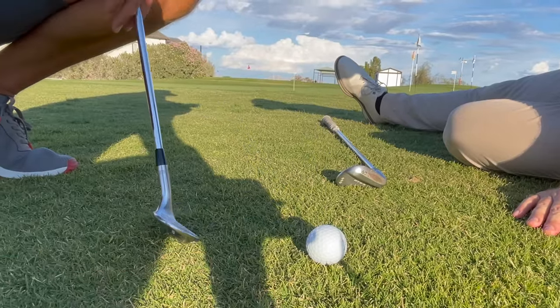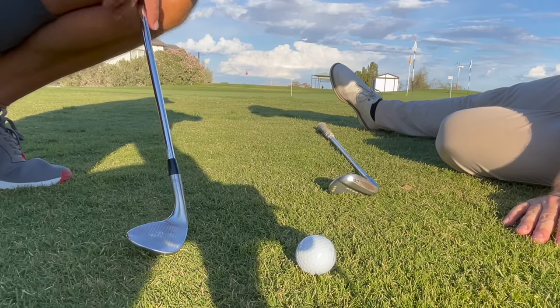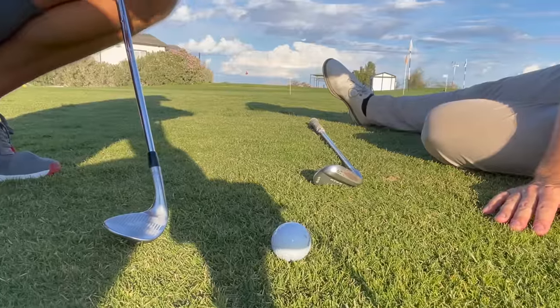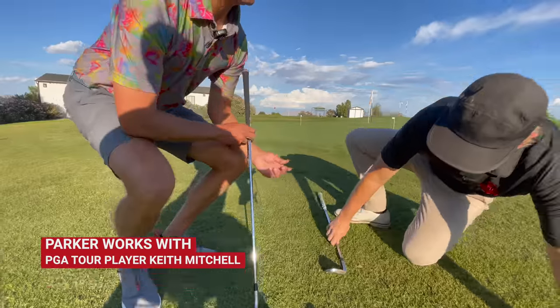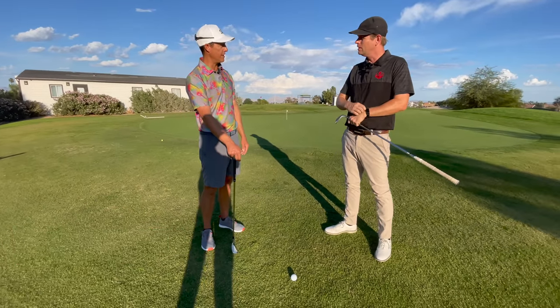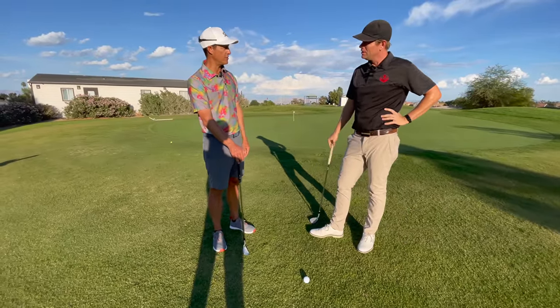This is going to provide us with more spin, and it gives you a greater margin of error, and your miss hits are going to turn out much better. Like Keith today, we were working at TPC Summerlin, and Keith kept hitting these drop kicks this far away from the hole. He's like, well, there's another drop kick to kick in. He hit so many of them, he said this is too easy.